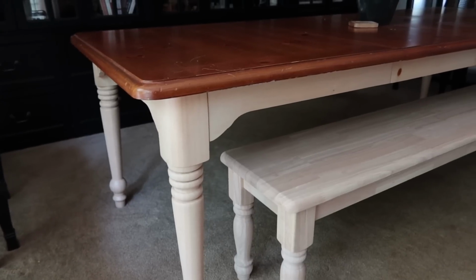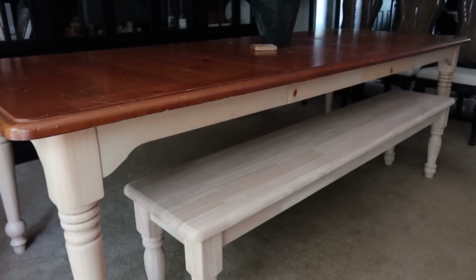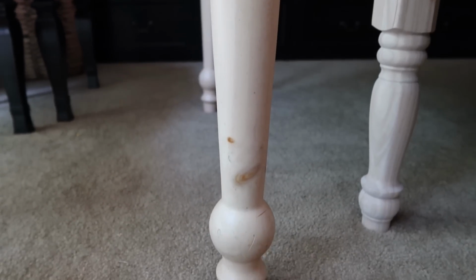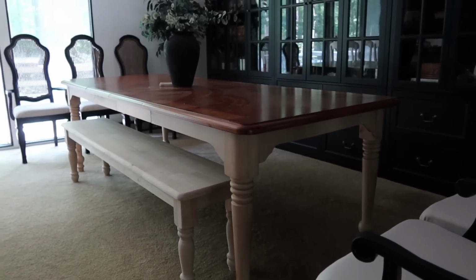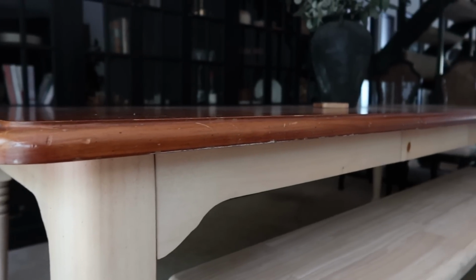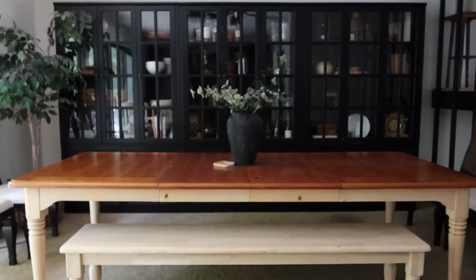So we've officially reached the point of the dining room makeover where I can no longer avoid this table. I've tried just about everything, but I can no longer avoid this table. I don't know why, but it just scares me so bad to work on this table. Almost as much as I was scared of painting the staircase. But after doing a bunch of projects in the dining room, it actually has gotten a little less scary because this thing sticks out like a sore thumb now, where before it matched. So it's a little less scary to work on it. Plus I have nothing else to procrastinate on, so here we are.